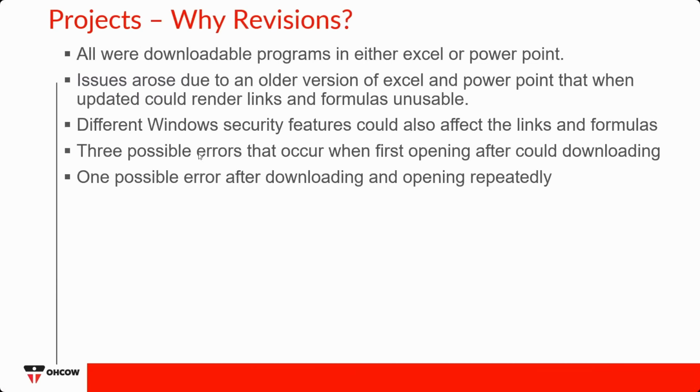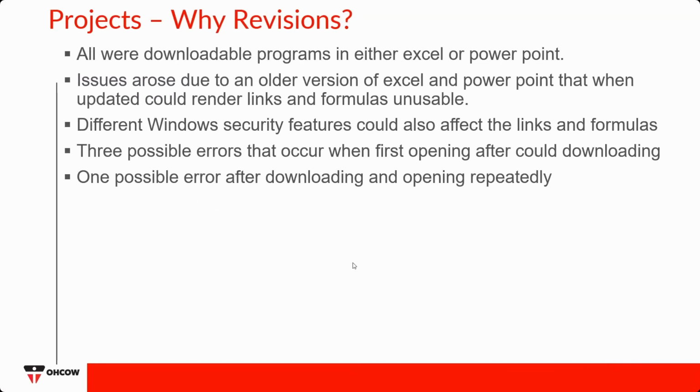So why were these products revised? Well, all of them were downloadable programs based either in Excel or PowerPoint. But issues began to arise due to older versions of Excel and PowerPoint that when updates occurred could often render the links and formulas unusable. Different Windows security features could also affect the links and formulas.